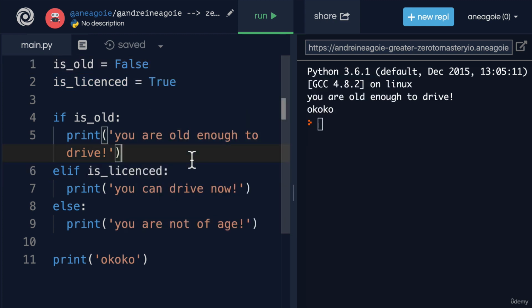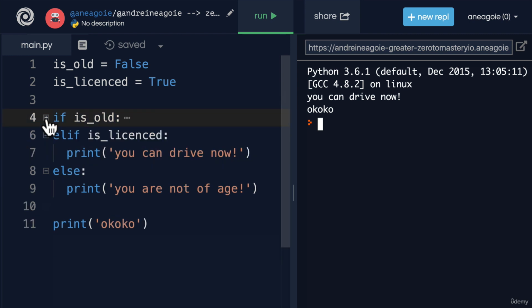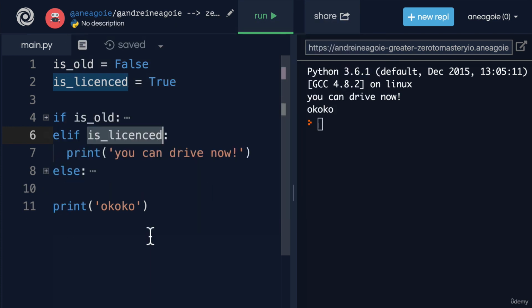What will happen next? If I click run, this is false, so the Python interpreter is going to say, nope, not going to care about this block. And I'm going to go, hey, elif a condition, hey, is this person licensed? Yep, they are. So I'm going to print you can drive now and ignore else.